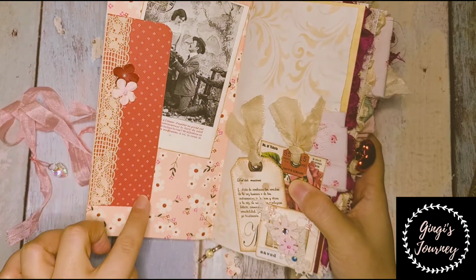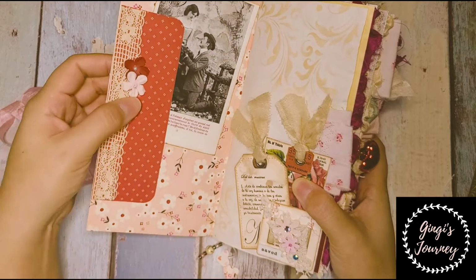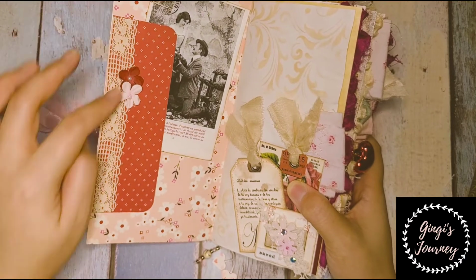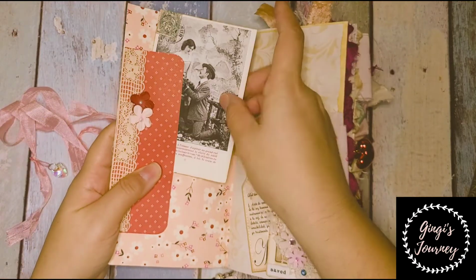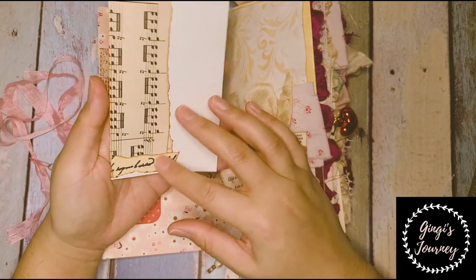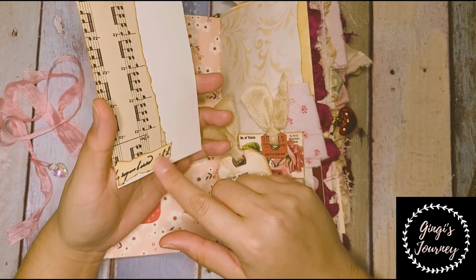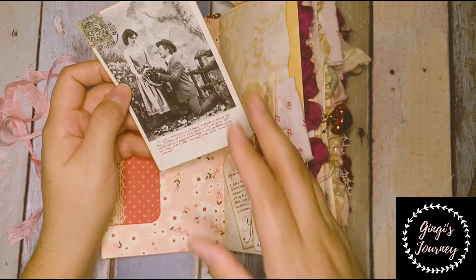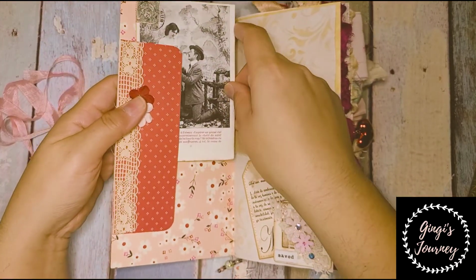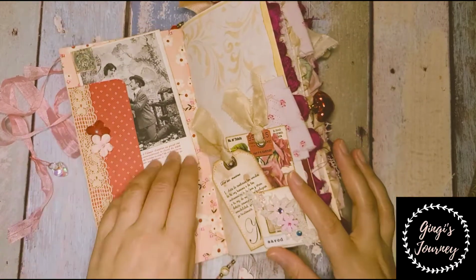I created a pocket here, or a tuck spot rather, with a piece of that 6x6 paper that's included in the kit. Also the paper flowers that were included. There was another piece of that lace that I had, so I just glued it on to the side. This here is actually a printable from Dust to Roses. This is available on her Patreon. And then I just attached some more of that music paper, some more of the script paper that I've been using literally throughout the whole journal. So I really love this image, and it's also going to be some of the stuff I am going to be journaling about in this book.